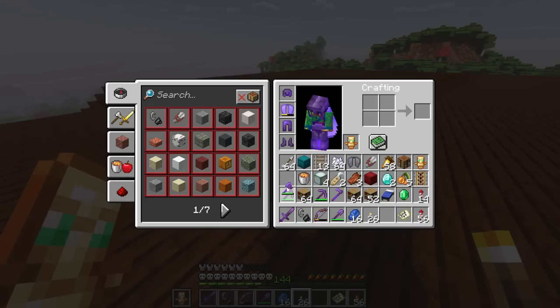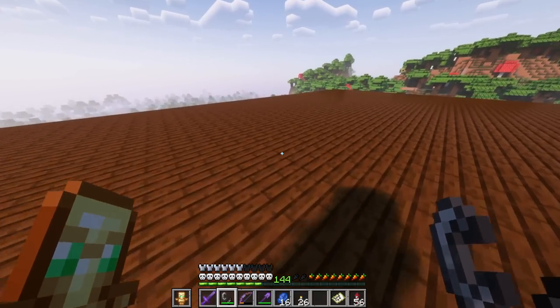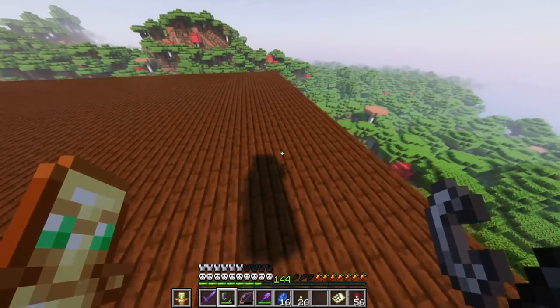Let's take this flint and steel and just cause a little bit of damage here and there, just a little bit over here, maybe a little bit over there, and, you know, just a little bit of damage right here and right there. We did this on the last hardcore series, and I just loved it.